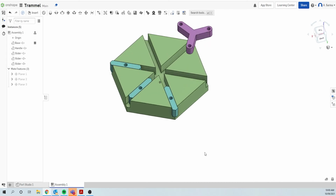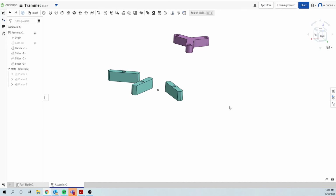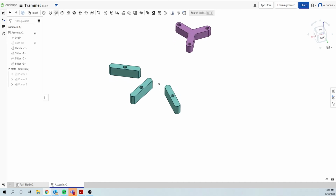Alright, so to make this next part easier, what I'm going to do is actually go to my base in the model tree, and you can see it's got a little eye symbol next to it. I'm just going to hide it to make life easier. And what we're going to do for these mates is we're going to do the Revolute mate. And we used the Revolute mate for our hinge so that our hinge could rotate.